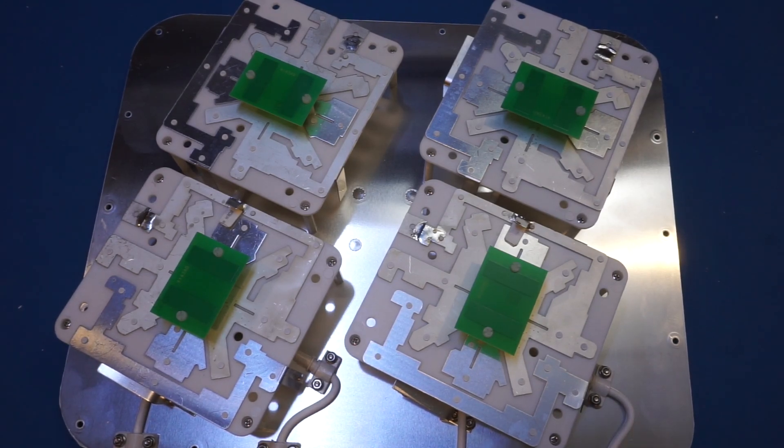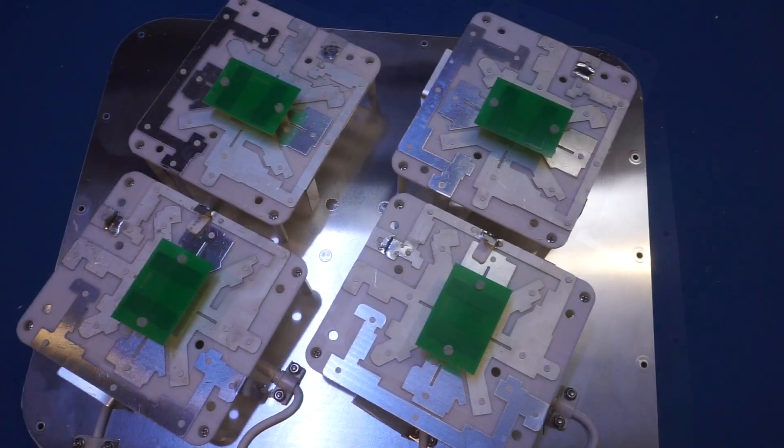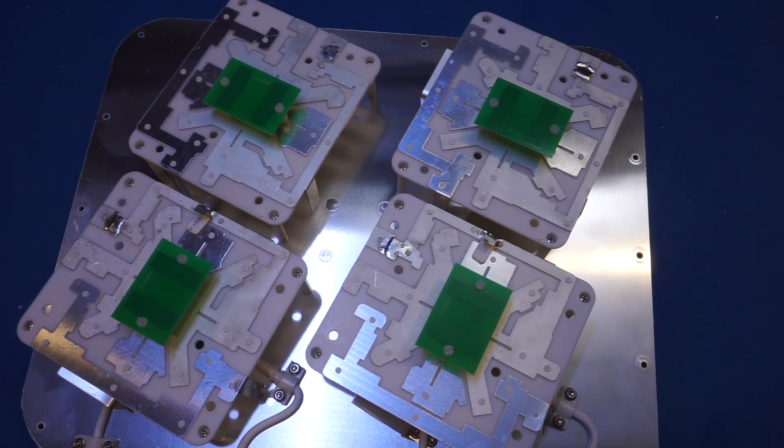This means that each antenna is covering the entire four frequency bands between 600 MHz and 6 GHz. We will take a closer look at each individual antenna element momentarily. Because each antenna covers the full bandwidth, a noticeable difference between this design and the design we saw in the previous dual-band MIMO antenna is that there's no need for multiplexing antennas for different frequency bands, and therefore the feeding system is very simple.